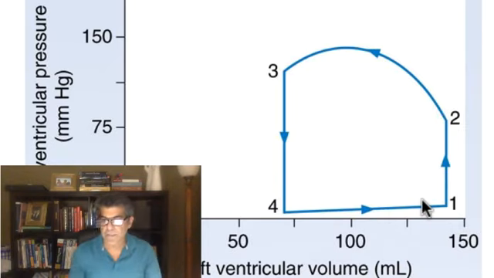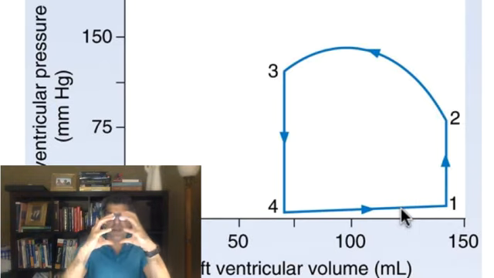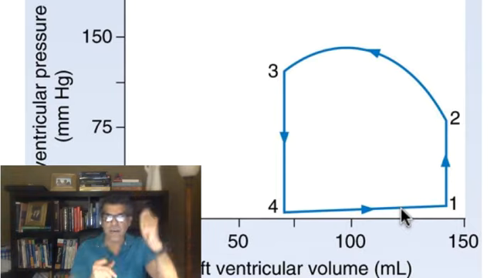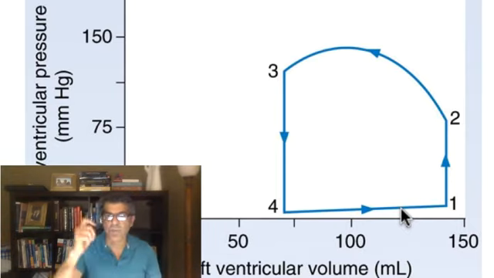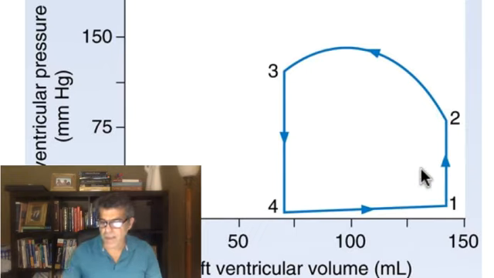At this point, my ventricle starts contracting. As soon as the ventricle starts contracting, the mitral valve is going to close. So blood cannot go back inside the atrium. So here, blood is inside the ventricle. The pressure inside the ventricle is rising, but blood has nowhere to go. That's why we call it isovolumic, because as you can see, the volume didn't change. It still is 140.